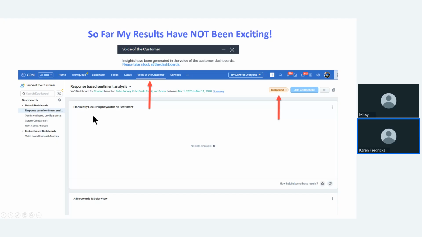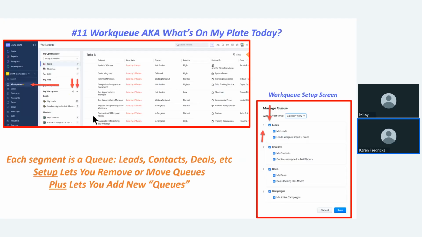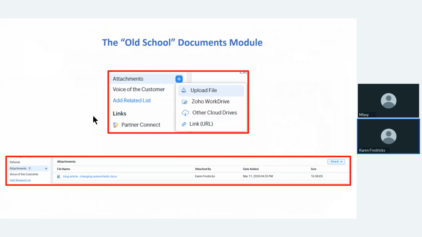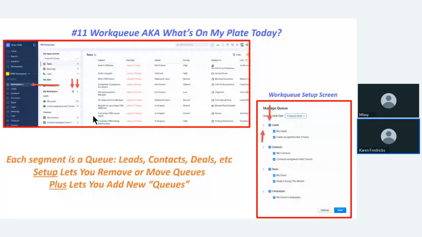Or if you're in the other interface, I think it's in that other interface. I don't know if I have a screenshot that goes down that far. No, I do not. But if you're using the new interface, it should be listed down here under voice of the customer. I think it might also be under the gear tab in one of the menus. I think this is for the setup. I don't think you have to turn it on or off. But you're right. That's a good place to look for it.